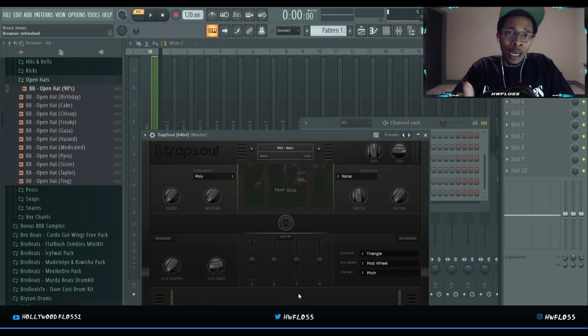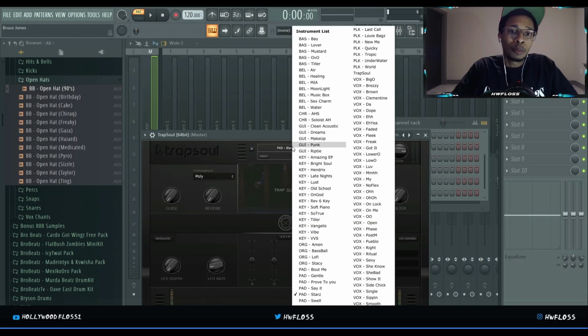But to recap, you need that key or that piano that's kind of different, which Omnisphere comes with plenty of. But like I said, we want to shy away from Omnisphere and talk about something that we don't talk about as much. That pad to layer the key. You also want that synth bass or that moving bass that allows you to capture that feel. Clean, hard drums, and of course the vocal chops. We talked about XL, and TrapSoul has plenty of vocal chops as well to get it done.